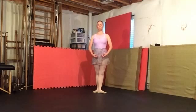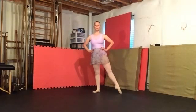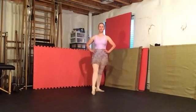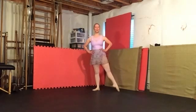Ready? Preparation. To the front. Tendu and close. Tendu and close. To the side, close in the back. Other leg. Front and close. Straight leg out, straight leg in. Side, close in the back. Plié. Now to the side. Big plié, just one.